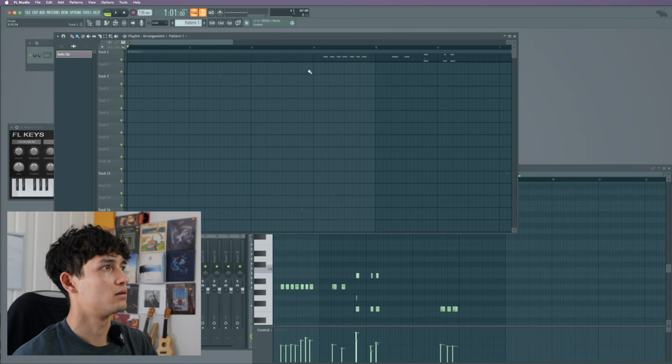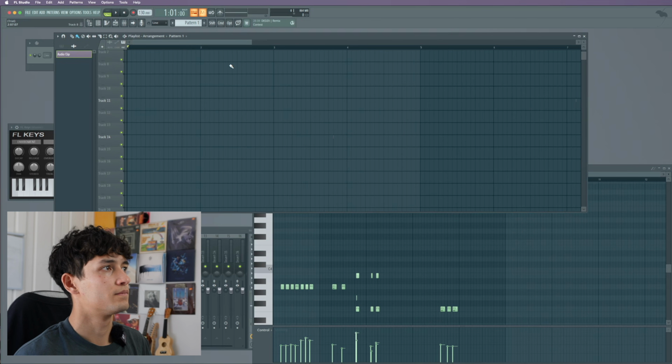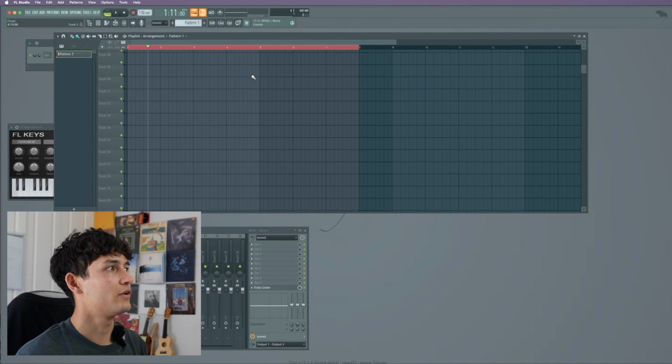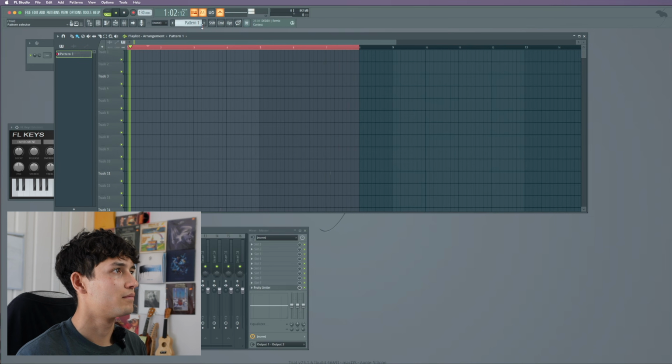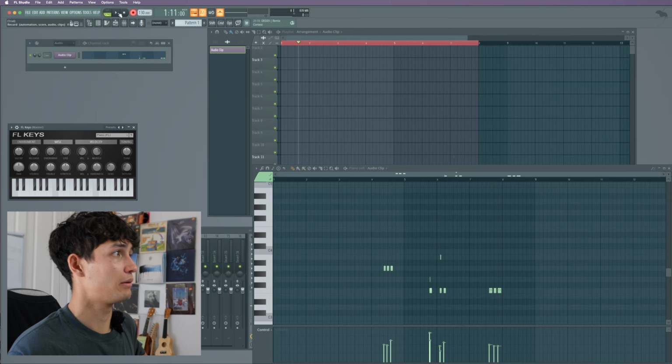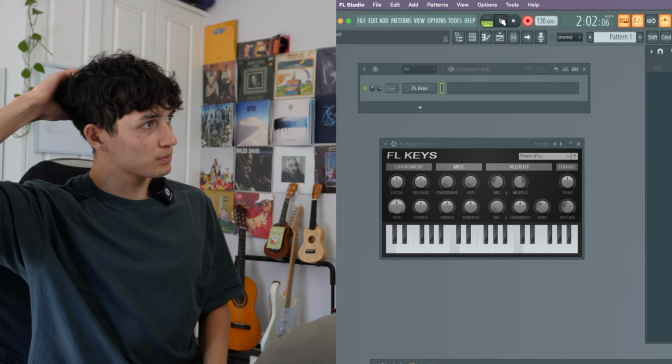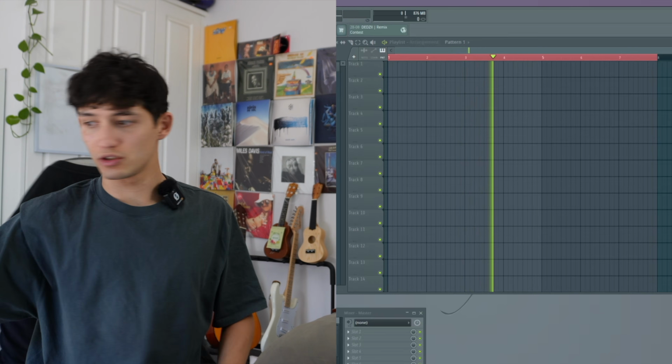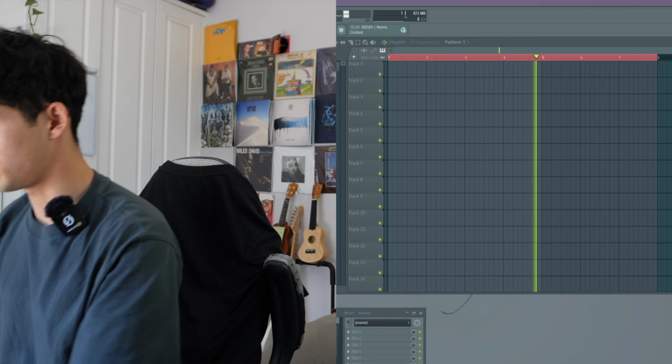Even if I wasn't going to be able to learn this program in one session, I figured that if I was able to figure out how to record in a loop, then I could jam out on a piano and at least make something. There's my loop. So, we're looping now, right? Okay, I think I should be able to record now. So if I press play here, it essentially should be recording in what I play, right?